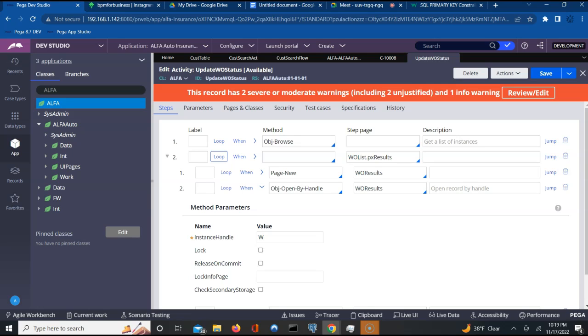Inside the loop, the first pzInsKey will be W result, right? W list dot px results of, just see how I am declaring it.